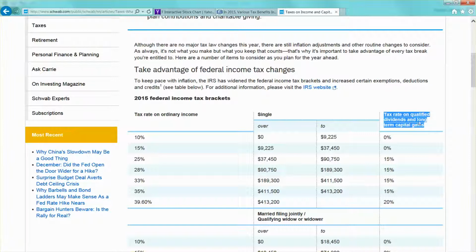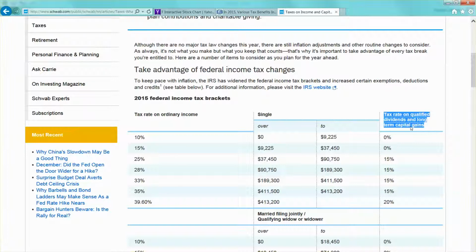And then if you own an investment for greater than a year in a taxable account, then you get to benefit and pay a lower tax rate. So if you compare the rates in the rightmost column versus the leftmost column, you can see the rightmost column rates are smaller. And so we would rather pay lower taxes than higher taxes. Dividends and long-term capital gains benefit from this lower tax rate compared to the higher tax rate.